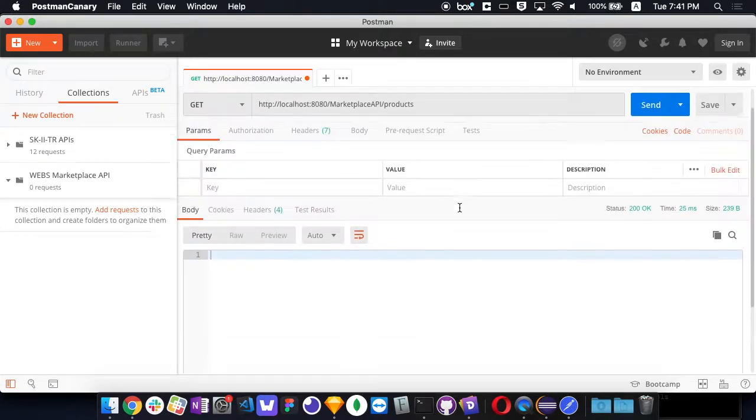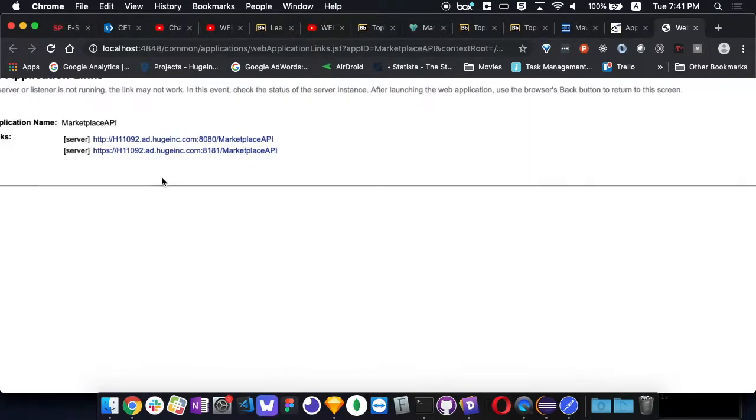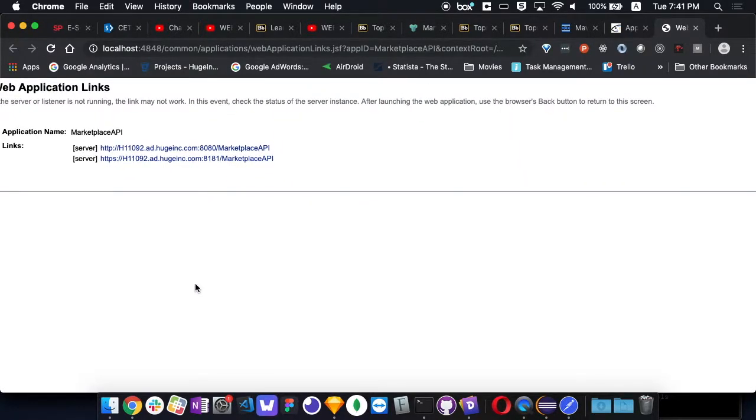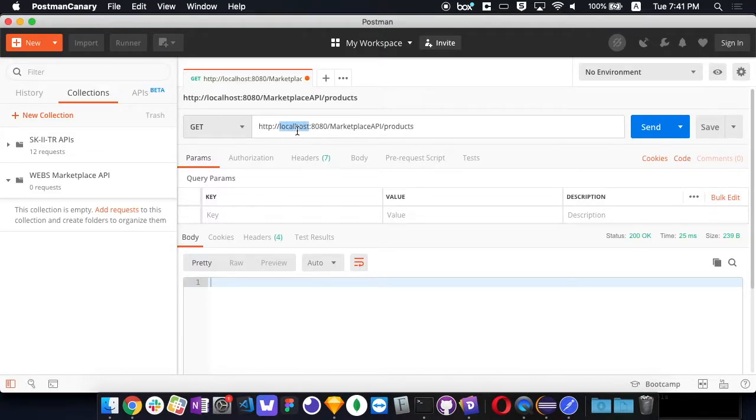Okay, cool. So I just called my endpoint, but wait, I used localhost here. So what's the deal with this localhost versus this, which is the name of my laptop? Regardless of which computer you're using, your Glassfish will give you the name of your computer as some kind of host name, or maybe you're using a community laptop, they assign you an AD or some kind of host name. It doesn't matter. As long as you're calling your local machine, you can always use localhost or this IP address. Same thing.